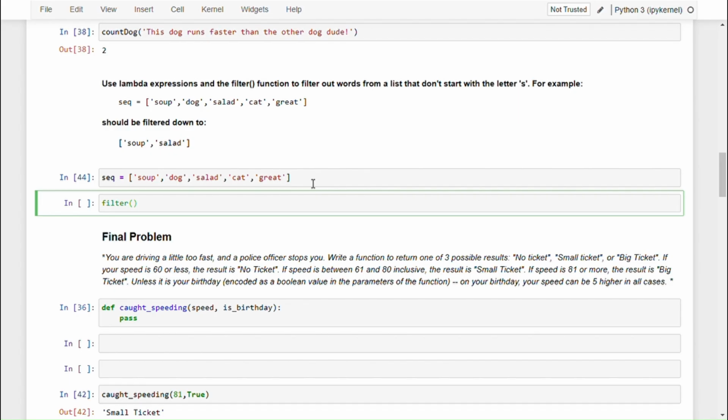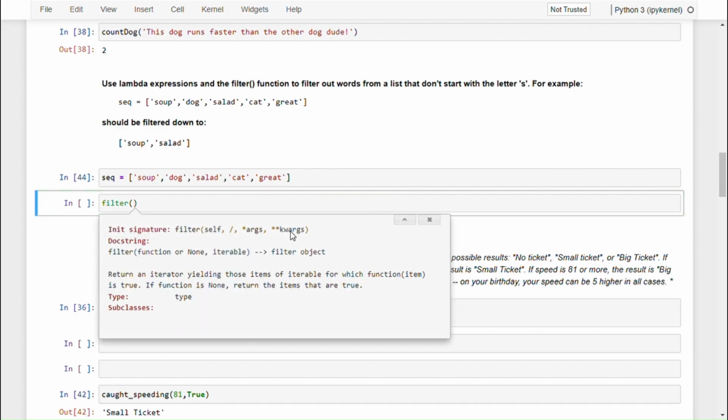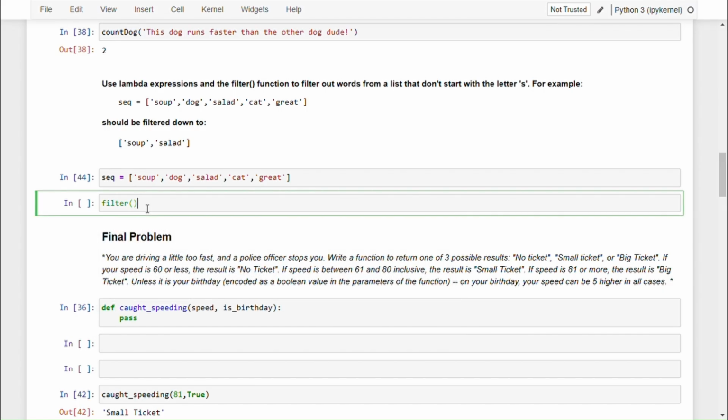The way to use filter is, we have this filter function here. Inside that, if you check the doc string here, we need to give in two parameters. One is a function which will be applied on the iterable. Iterable is this list on which we want to filter. So for the function, we don't have a ready-made function, so we'll make one. Lambda for word. For each of these words, word is the temporary variable here, it has to check if the first element of that word is equal to S or not.